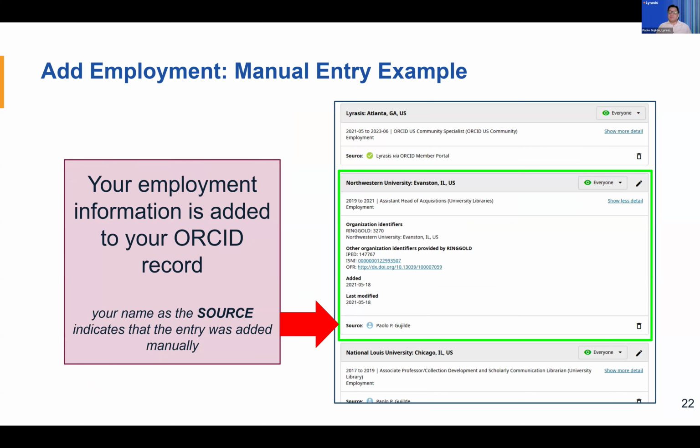So that's available there. One thing to note here, when you are adding information to your ORCID record manually, for example, one of the things that I also want to emphasize is the source of the data. At the bottom of that entry, you will see the source, which is my name. All manual entries will have you as the source of the data. That's something to keep in mind, and we'll take a look at how sources affect things throughout this presentation. You'll see the different sources here and how they differ from one another. So this is a manual entry adding employment information, for example.